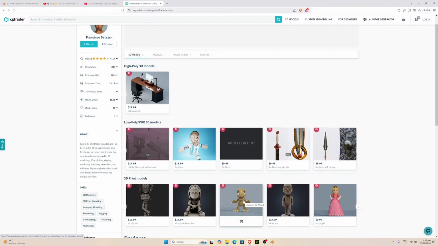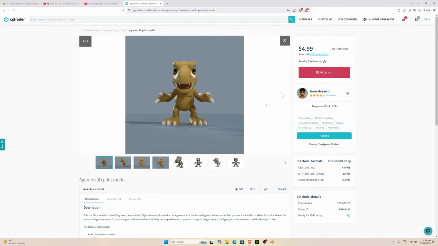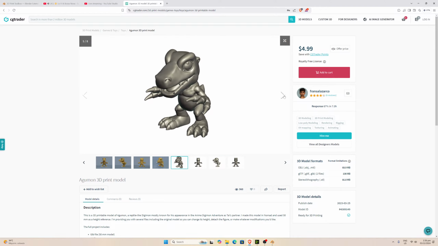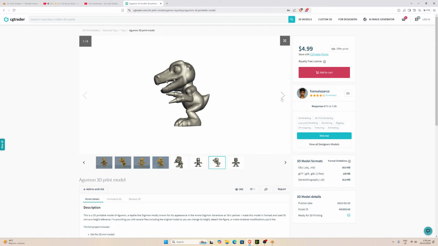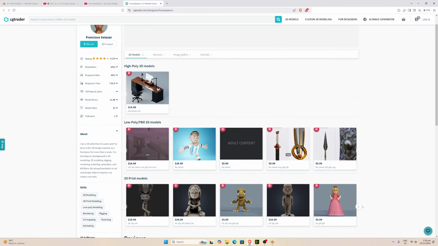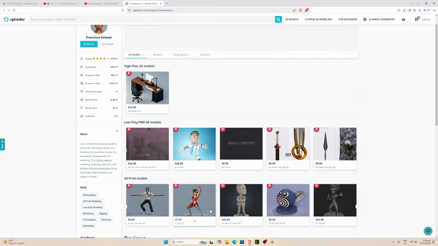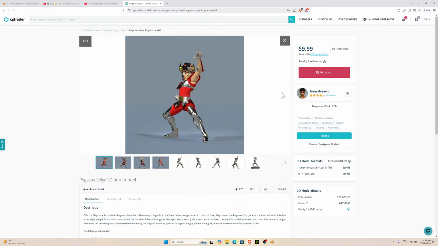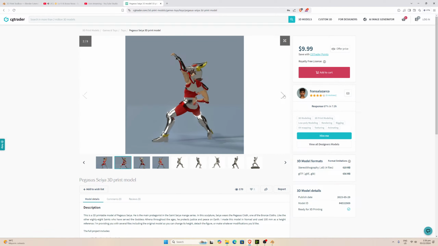Bueno, te iba mostrando que estos, por ejemplo, ya comencé a hacer con Nomad Sculpt, que es otro programa en 3D, no es ni Blender ni ZBrush. Esto lo hice con el iPad. Compré el programa y fueron los resultados que hice. Hice estos modelos para impresión. Este también es otro de los modelos más complicados que hice. Seiya.